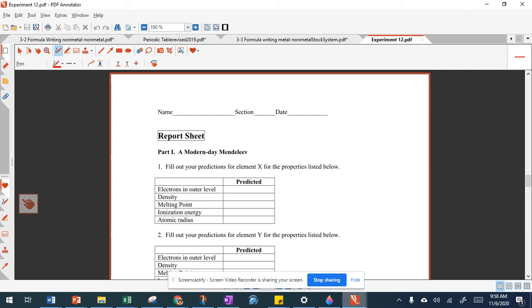Mendeleev had a periodic table, but he had some elements that had not been discovered yet. And he looked at the elements that were around it in his periodic table, looked at those properties, and made predictions for the properties of these mystery elements. And that's what you're doing in this activity here. So we have element X. I want to start with element X just to show you how you could start making some predictions. So let's go back up to our data table.